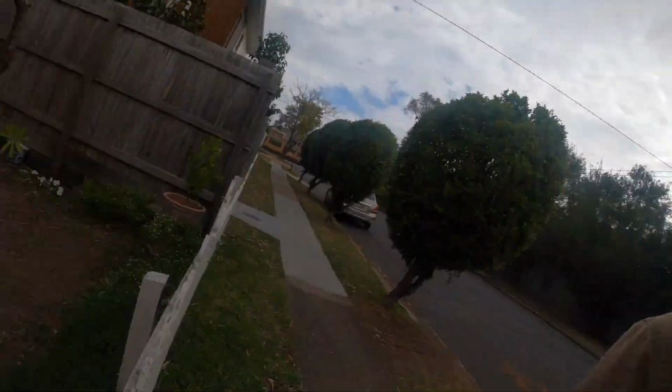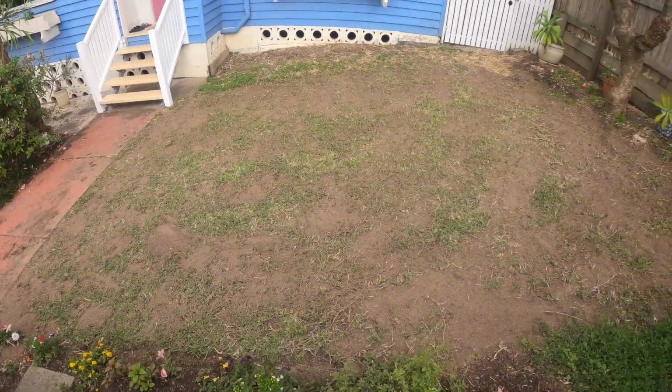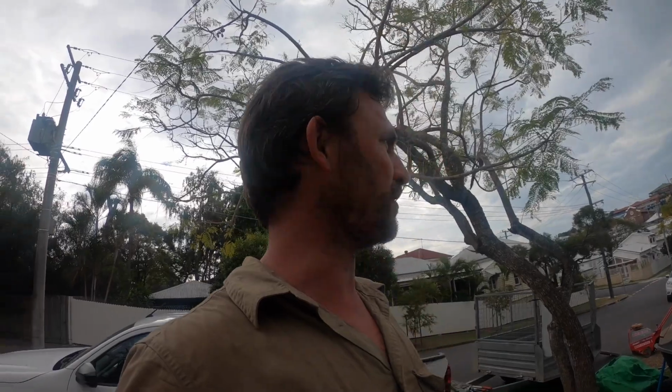Alright guys, so the soil is down, as you can see, it is just not screeded in. So there's a few different ways to screed when you've got such a small section like this, or again you're doing your DIY on your own lawn at home. Depending on the size of your lawn, but your average lawn here in Australia is around 500 square meters. But there's a house on that, so obviously the lawn's not 500 square meters. But yeah, you can get away with just using a handheld spreader.